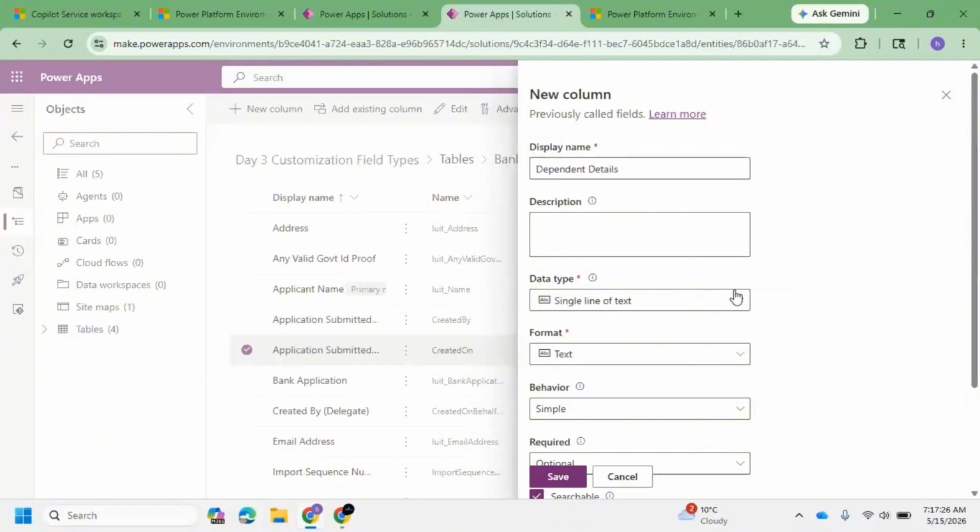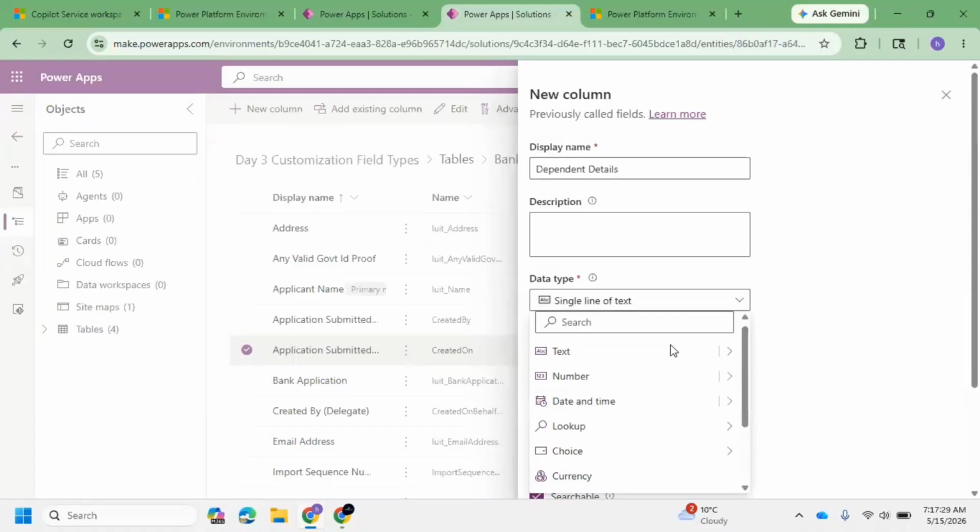So what type? How do you fill the dependent details in general? Text only, right? If you use text, how do you know this is the father, this is the mother, this is the wife? How will it support that if you keep text?